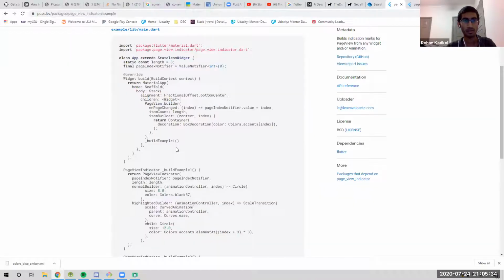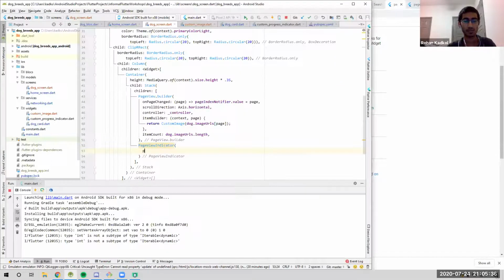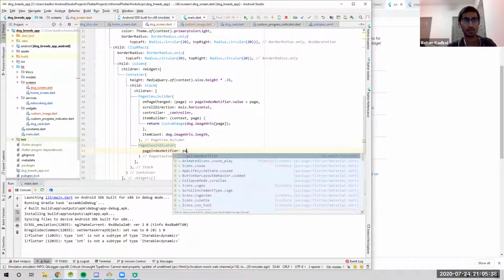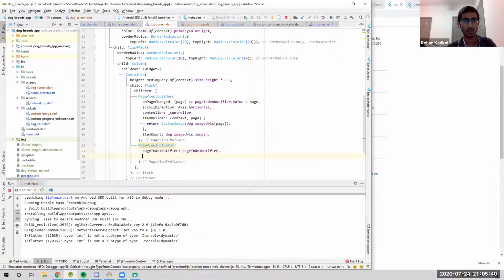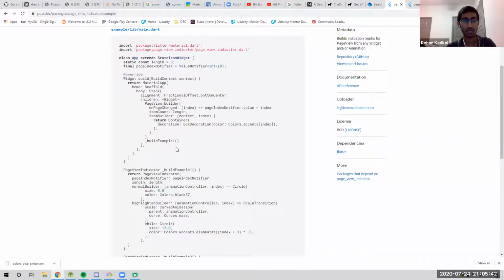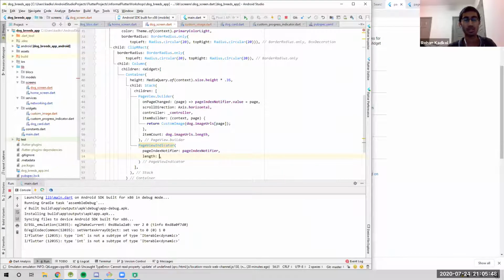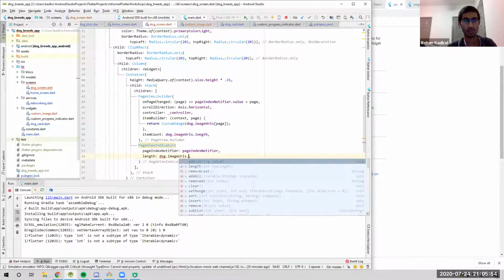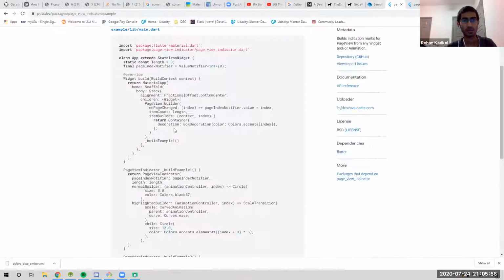Page view indicator, page index notifier. Yep, let's do our page index notifier. Length. So where did length come from? How many pages are there? Yep, that's correct, dog dot image URLs dot length, right?